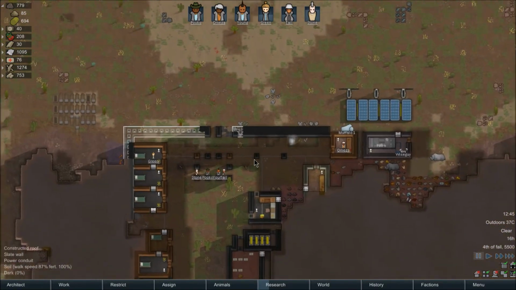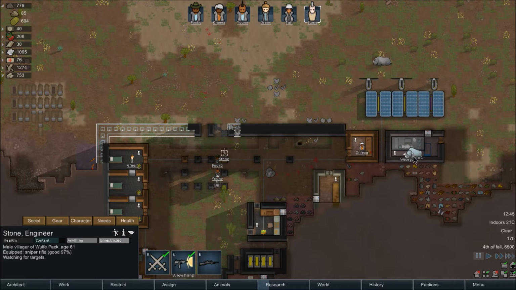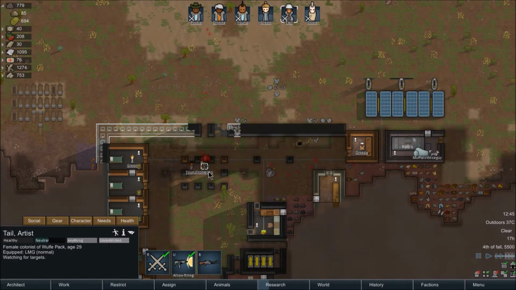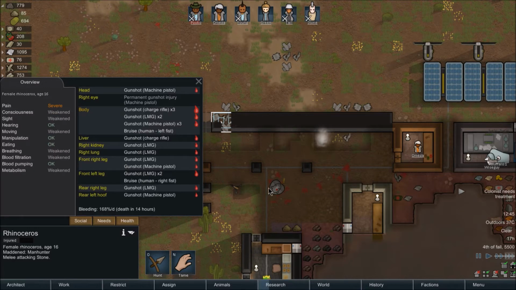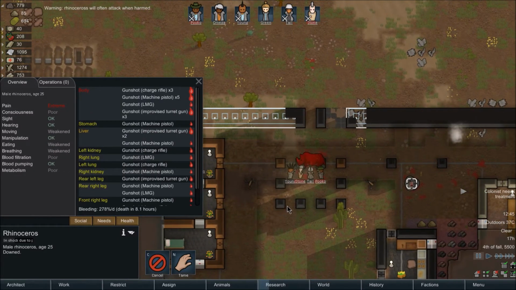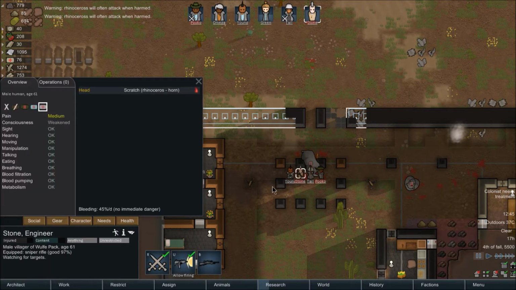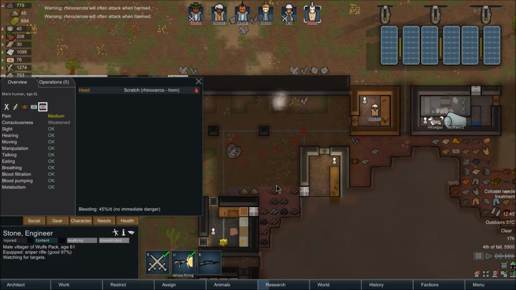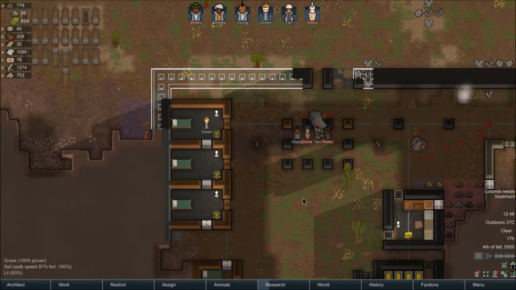Right? Oh no, they're coming from there. Uh-oh. Let's switch this around real quick. Okay, one down. This isn't good. Okay, and hunt him. Don't care. And stone. Got a scratch. Okay, so animals, we'll put back to unrestricted. We're going to get everybody back working.